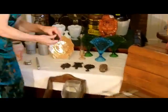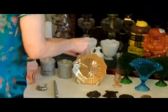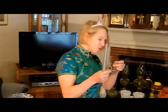Look at this little guy. Is that the cutest thing? This is cast iron. Let me turn him around so maybe you can see. It's in the shape of a swan, and it has the little trivet that it sits on. He wanted $1 for that. He also had a ring sizer. Go figure. Everyone needs a ring sizer, right? So he wanted $5 for this and $1 for the swan. He sold them both to me for $5, and I tested out my ring size, and I'm a 4.5. So if you want to send me a ring, 4.5.